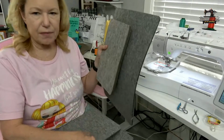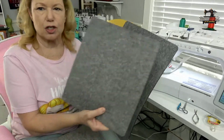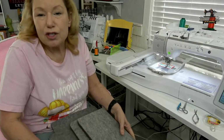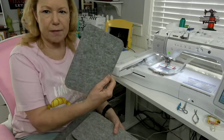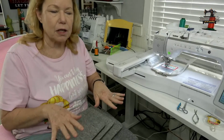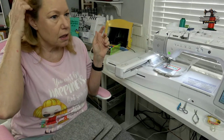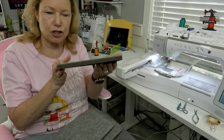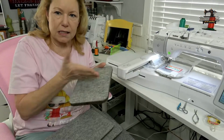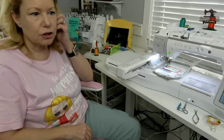What it does is it gives you something to set your hoop on to work on the back of the hoop when you're doing an in the hoop project. See, I don't have a 5 by 7 one. I just have these two big ones. I think that might be the 10 by 10. If you don't have them, you can certainly use a little wad of fabric, just like I did. Here's a 5 by 7 big one. You want something underneath that hoop if you're working on the back, because as you're pressing down on the back of the stabilizer, you can just use a regular press pad, okay? But these are really designed for the back of the hoop. It's tall so that the hoop sits over the top of it and prevents it from shifting. As you press down on the back of the hoop, you have something underneath it to prevent that stabilizer from being pulled in. They work wonderful. But if you don't have it, I showed you guys a workaround. Yeah.